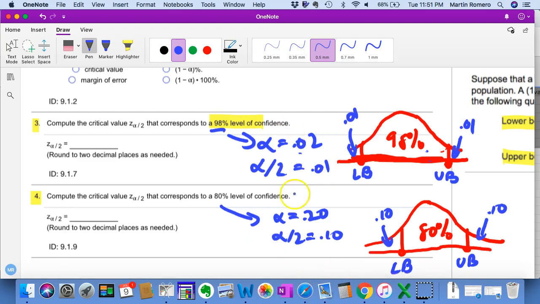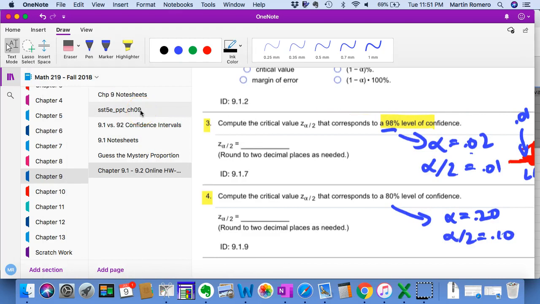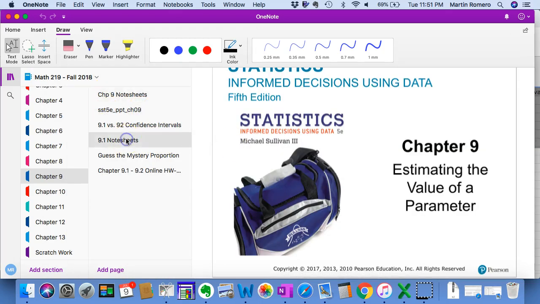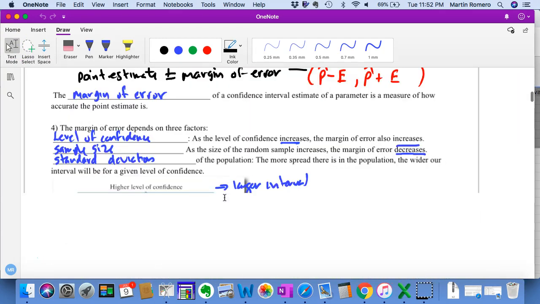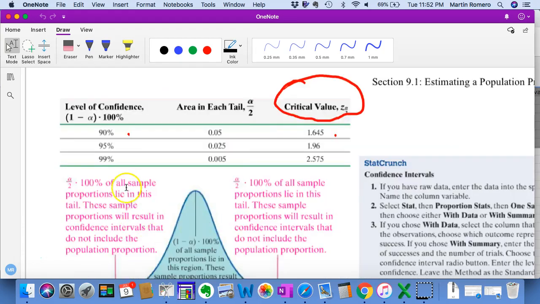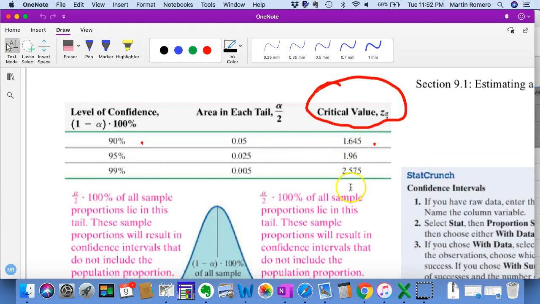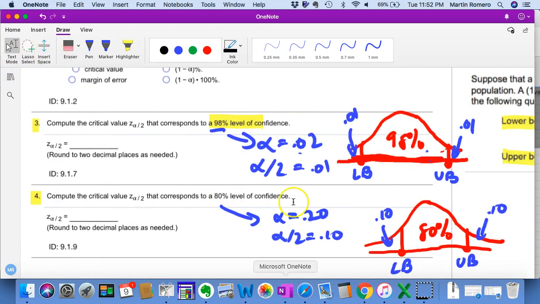And so in order to calculate that value, we can go to a list of values for a critical value. Let me show you where you'd get that. We have those values somewhere on your note sheets right here. If you're given a 90, a 95, and a 99 for a proportion, you have the critical values right here. In this case, we're given 98, so we don't have it. And so what we need to use in this case is a stat crunch. We'll do both of these real quick.